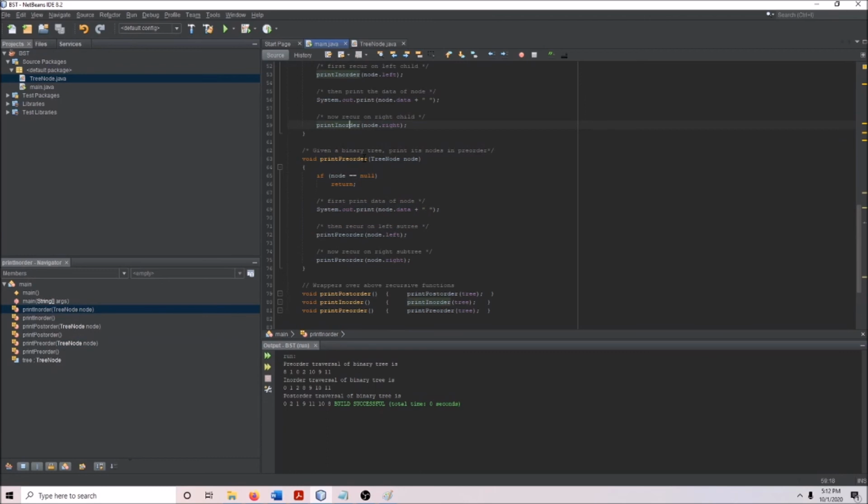Of course, these are all void in this case, so return type doesn't really play a key role here. What plays a key role in the method signature in this case is the input parameter of tree node, and the wrapper functions take in no input parameter. So I just want to make that clear if anyone has some confusion about that.